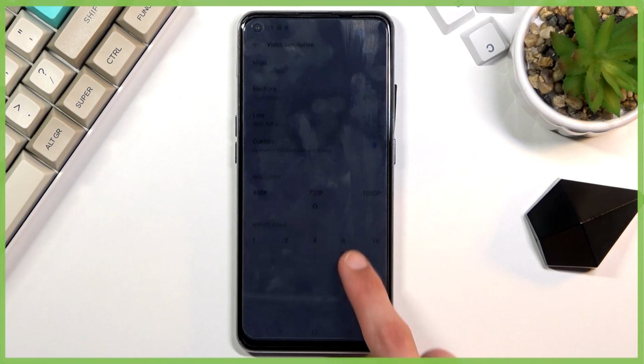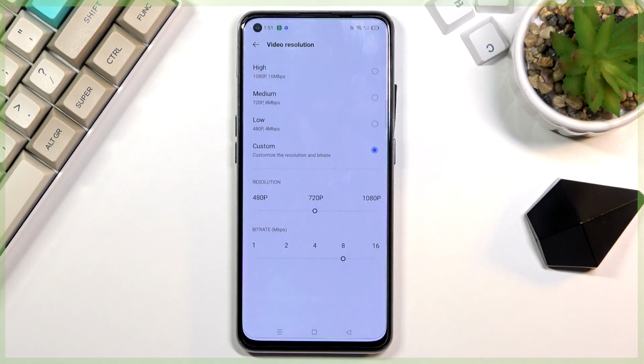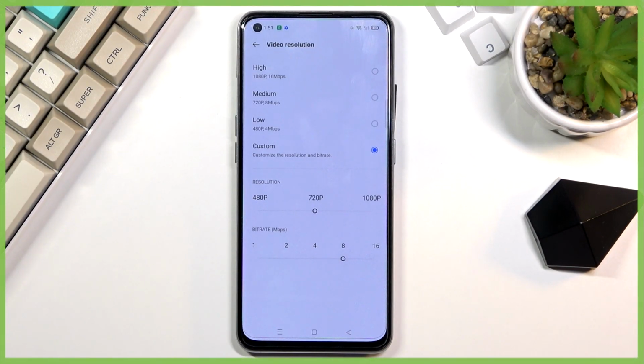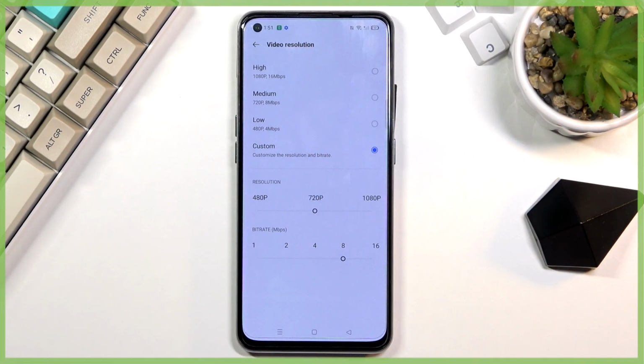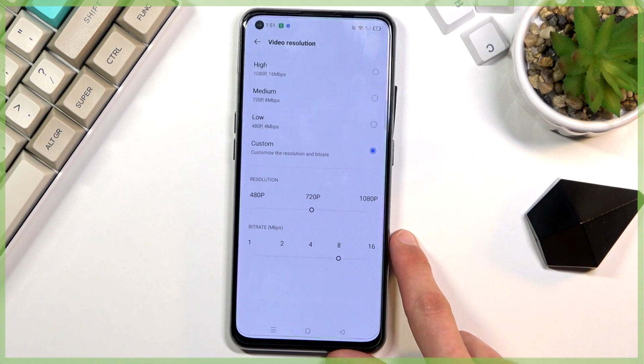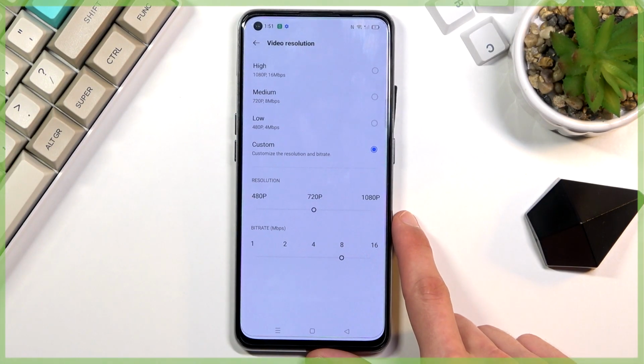The bitrate will determine how sharp the image is when it is in motion, basically. For recording something like this, where it's been on this screen for a while, bitrate isn't as important. When you open something up, it might look pixelated for a moment, but it will catch that quality and become sharp after a split second or so. The higher the bitrate is, the quicker it goes. At 16 megabits, you basically don't see any kind of weird pixelation. If you go with something like 1, that will look awfully terrible, just so you know.